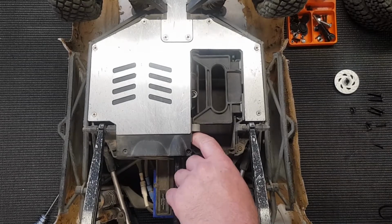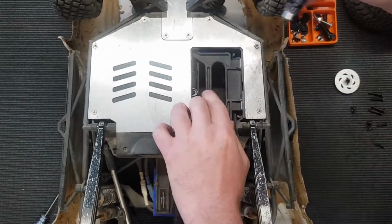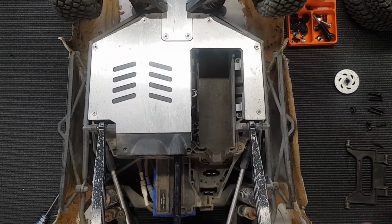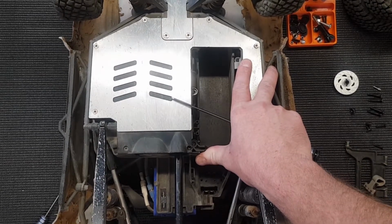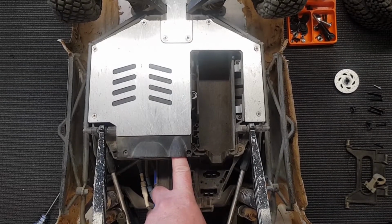Unfortunately, to get that off, I just need to remove this battery retaining part. So that's off. And then we have, famously, that should just pull off there, but it isn't. So either that somehow has got very well stuck on there.